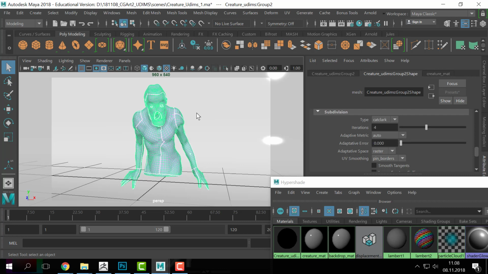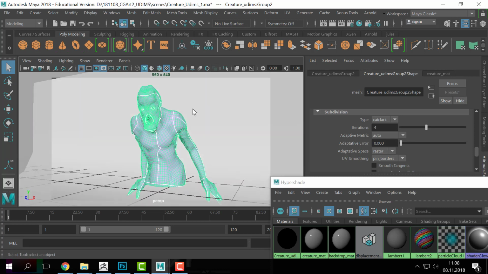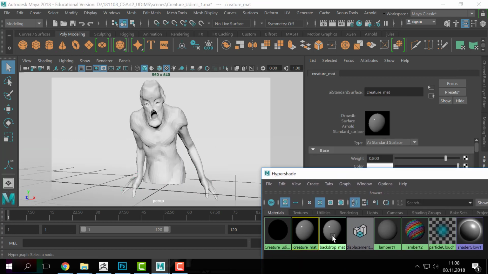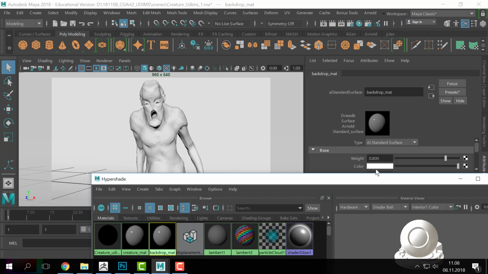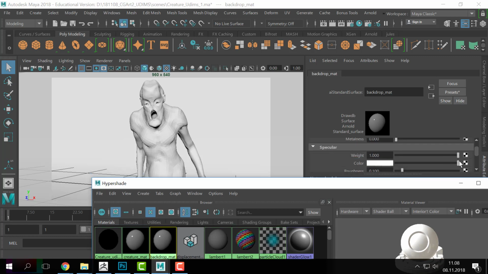I think we'll do a little test render, not too crazy. Initially this has a lot of specularity, so I think we'll turn down the weight of the specularity, or the color, on the backdrop.